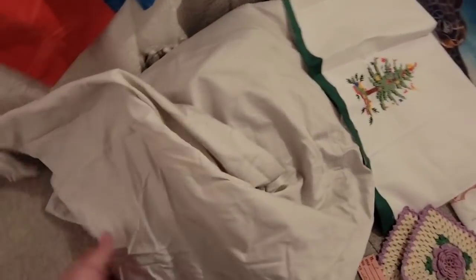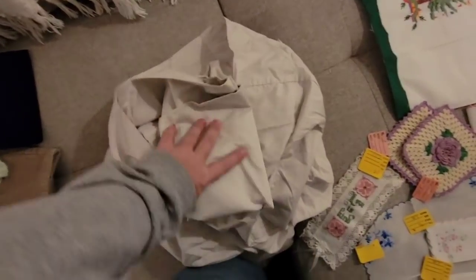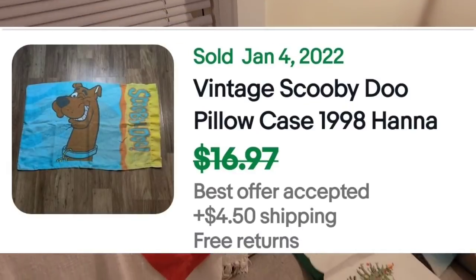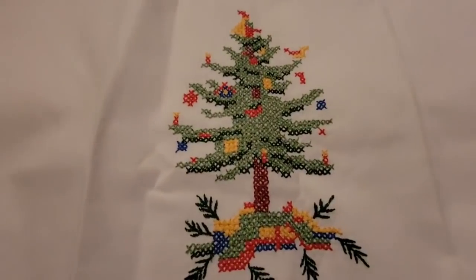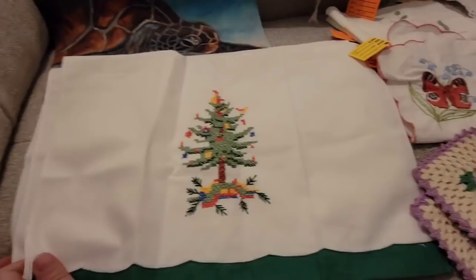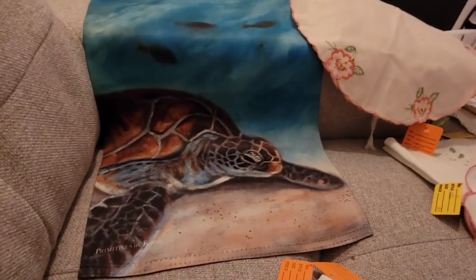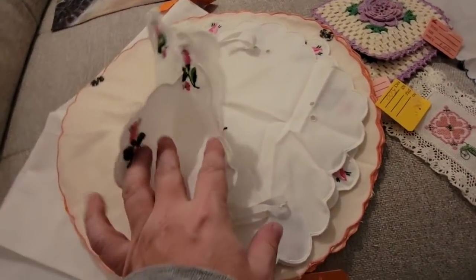And then these are really nice Martha Stewart sheets — these were at the bins, they are Martha Stewart Everyday. I'm not sure what size they are, but because they're from the bins I probably paid about $3 for the whole set. These are really, really nice — if they fit my bed, I might keep these. And then Scooby Doo was $1.99 at Goodwill — there are two of them and they should sell for about $35 to $40. And then look at all of these linens! There are two matching sets of Christmas tree cross-stitch hand towels — I paid $2.75 each, should get about $30 for the set. I did buy this sea turtle flag for my flagpole — it is Primitives by Caitlin.